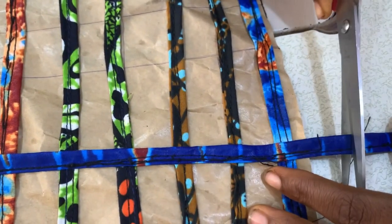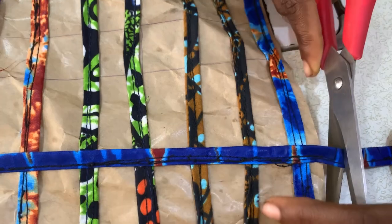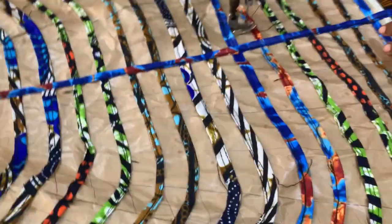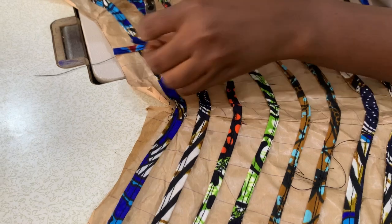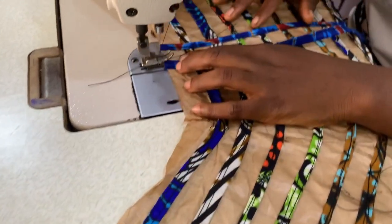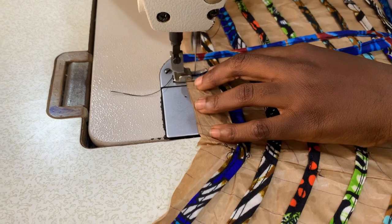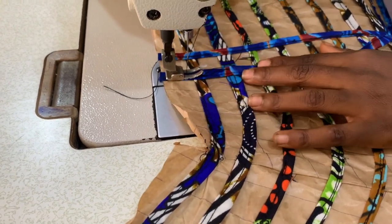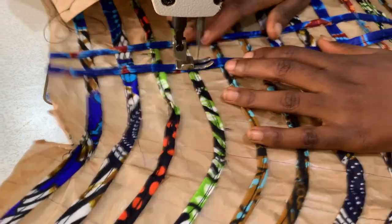don't cut exactly on the stitches. Leave at least 1 inch at the down part, because that's where we are going to do the finishing of the down part. So you can see that even here it's almost the same thing. That's how you're going to sew it till you finish it.